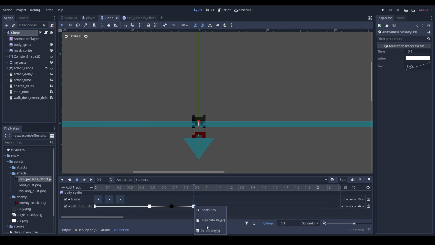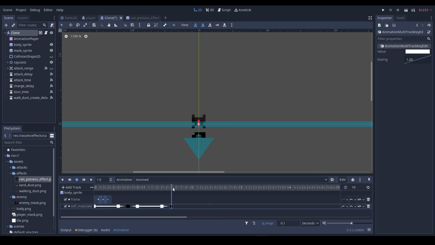So then, let's delete this frame, grab these three, and we'll want to do this two keyframes afterwards, and we can duplicate it. Do that two times, and then we can duplicate it some more.